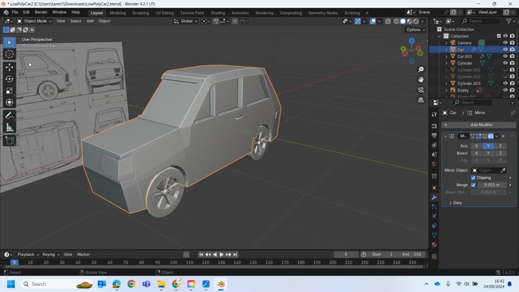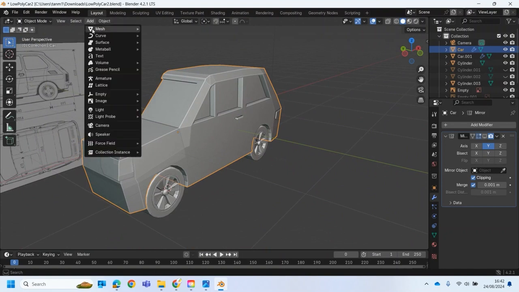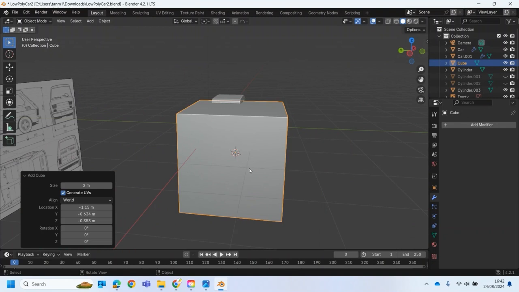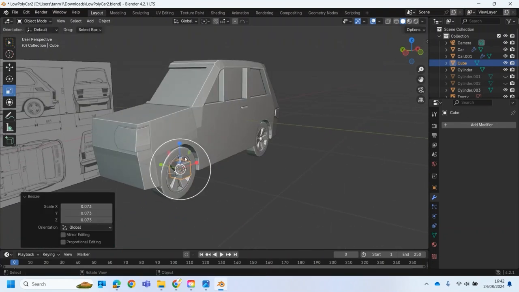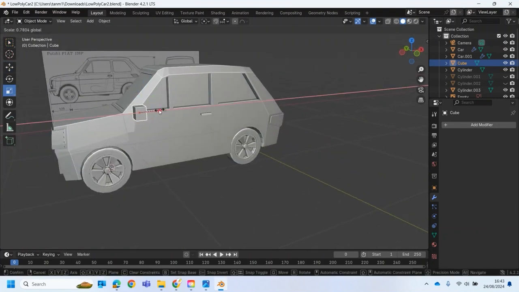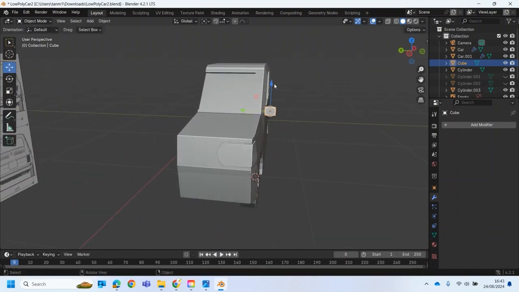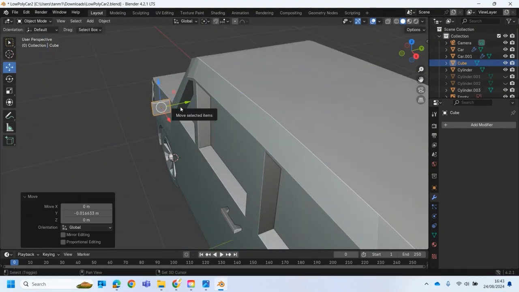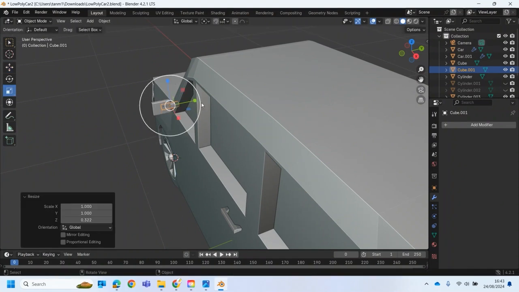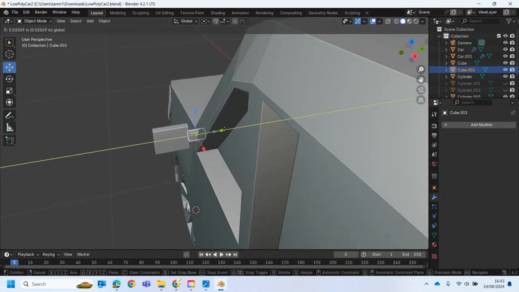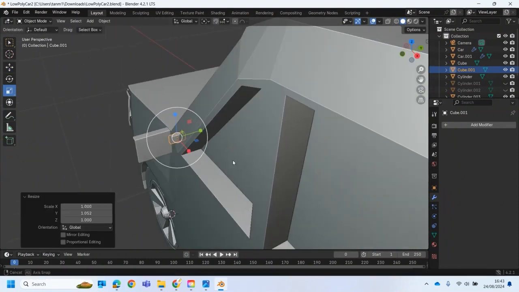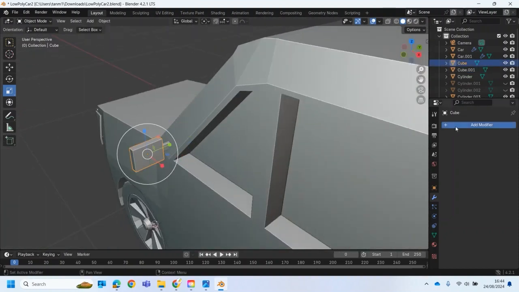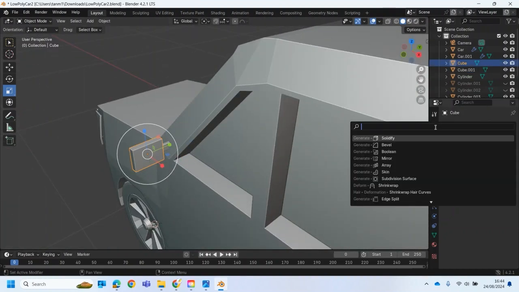And for the mirror, I'm just going to add a cube again. So that's it. And this one here, I'm actually going to add a modifier called bevel modifier.